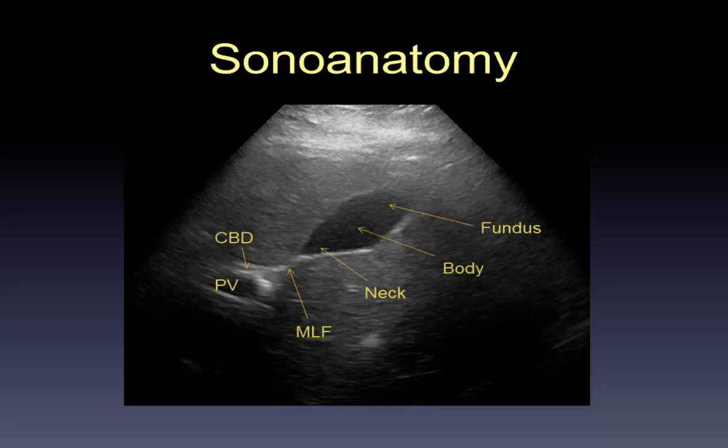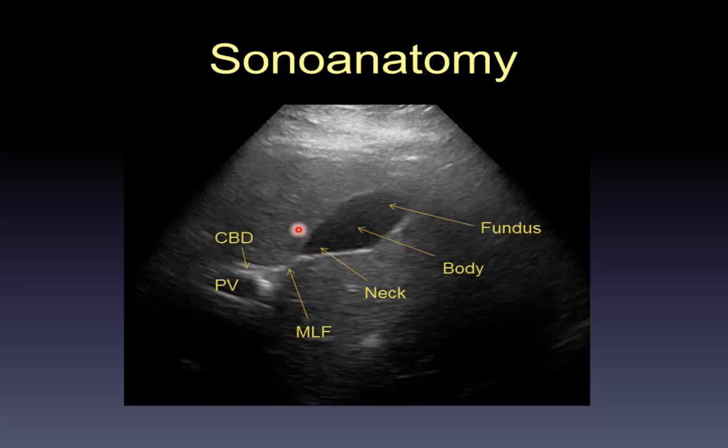I'm going to go ahead and stick arrows up. It's important to make sure when you examine the gallbladder with ultrasound, you examine the whole thing. If you miss a part of it, you might miss the focal part that had the stone in it or the other pathology. So always make sure you see the entire fundus, body, all the way down to the neck of the gallbladder. Look for your other landmarks.